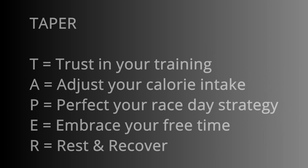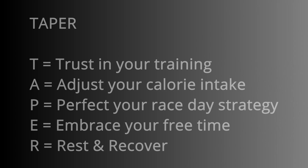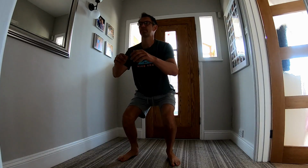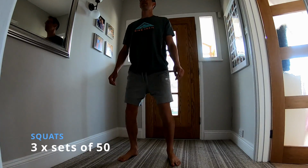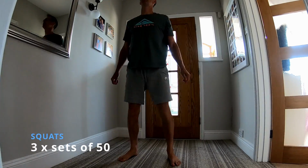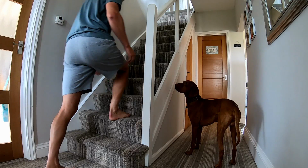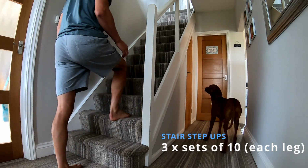And the reason for this is to allow your body to absorb that training stress, but also maintaining those neuromuscular adaptations that have happened. And the way to taper, which is what I've certainly done this week, is decrease my volume by up to 25%. And this allows my body to recover. So I do find other ways of keeping mobile and active, and that's either through doing some of my non-running exercises: squats, calf raises, lunges, stair steps, that sort of thing.